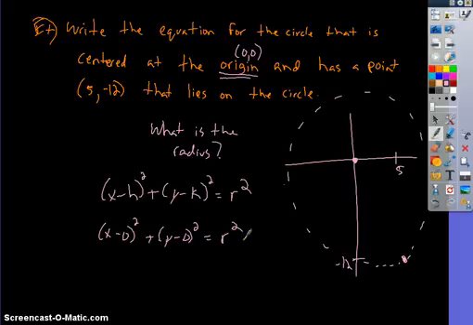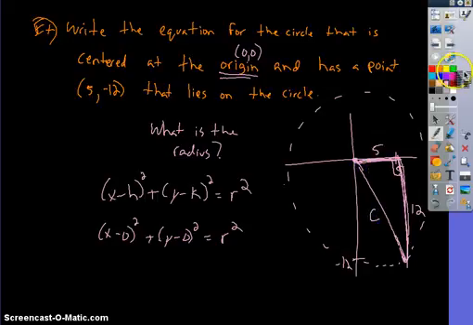If I know that this point is here, I now have to go over 5 and down 12 to get there. This is where Pythagoras comes in handy once again. I know that this length is 5. This length is down 12, so I'm going to call it positive 12 because the length is positive. So the length is 5 and that length is 12. I want to know this radius here, which so happens to be the c value in the Pythagorean theorem.